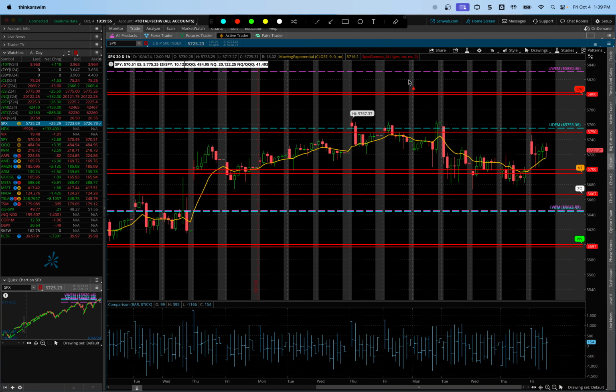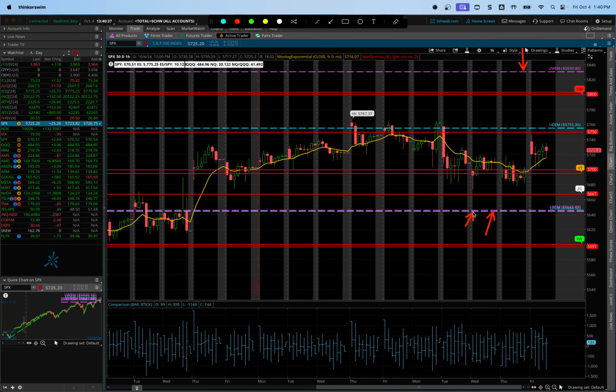First of all, the dashed purple lines. This one may be difficult to see. The lower weekly expected move is right in line with the lower daily expected move. So we're looking at the dashed purple line just above the blue line. That is the lower weekly expected move. Here's the upper weekly expected move. This is based on the options market, based on the closing price for SPX from last Friday. SPX is right in the middle of that range. It looks like it may end the week pretty much unchanged, right in the middle of that range. So that is the weekly expected move.